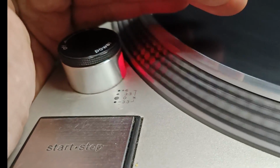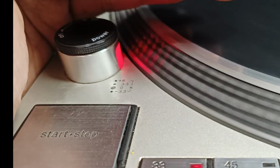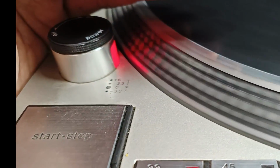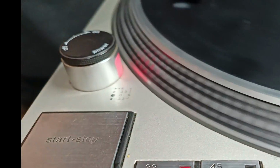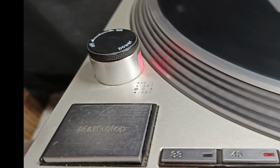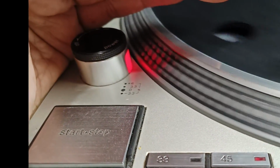I set this one to 33, and the strobe dots for 33 and 45 RPM are the same, the biggest dots. As you can see, the biggest dots are not moving, it is very stable. I will set this one to 45, check the biggest dots, very stable.